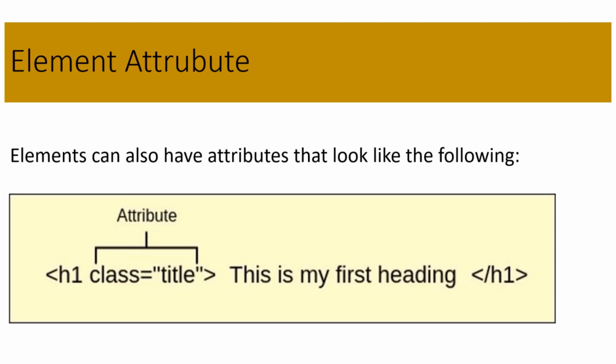Here you are seeing first I am giving the attribute name, then the equal sign should always be there, and only then can we go for the attribute value, and the attribute value will always be wrapped with quotation marks.